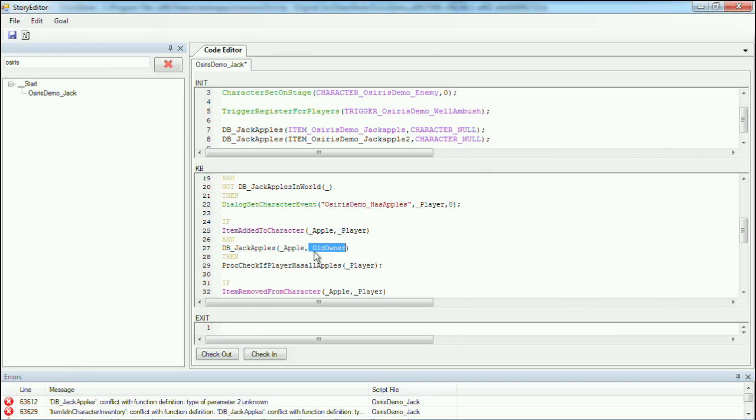We have a new variable, old owner, and since it's not defined anywhere, the value will be filled in by Osiris. Basically, what this line says is, give me every row in the jackapples database that has this apple in the first column.